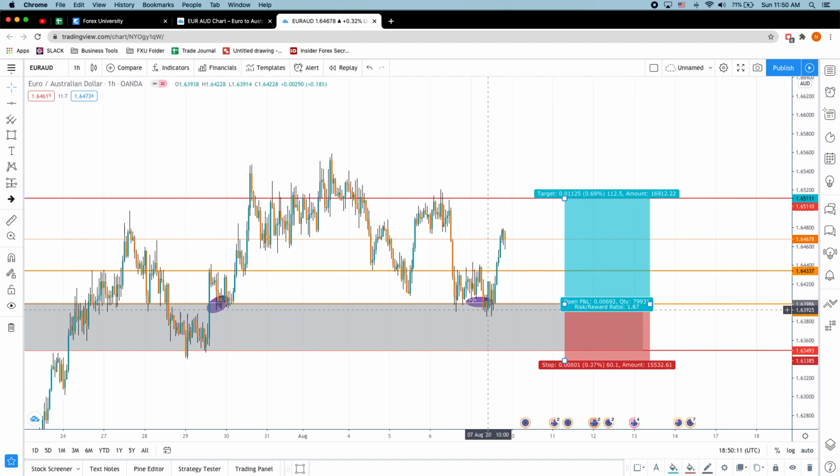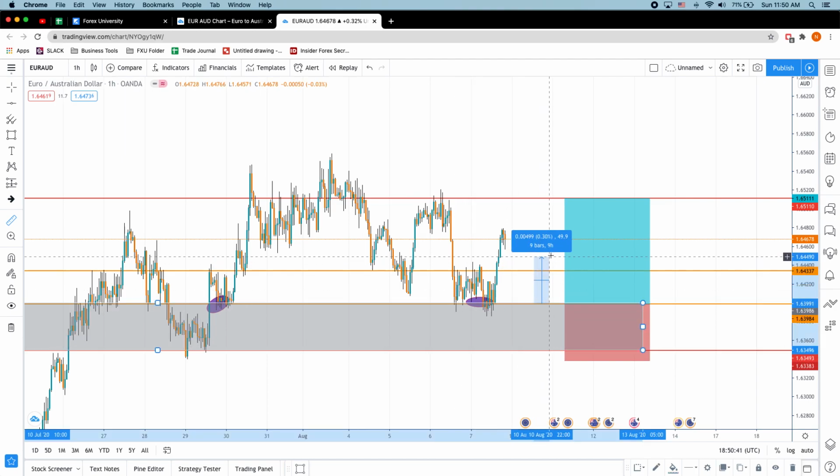You're gonna see that right here, I put my stop loss a little bit below the zone just to be safe. I mean, I can make it a little bit tighter, but just to be safe for this video, I'm just gonna make it like that. So we have a 112 pip move, 60 pip stop loss, right? And I'm already up. Let's see, pull up my ruler right here.